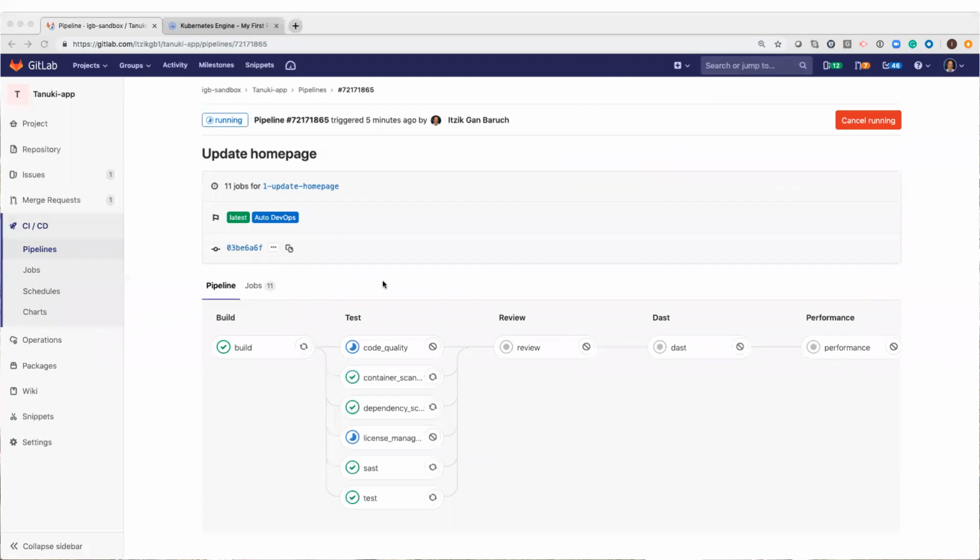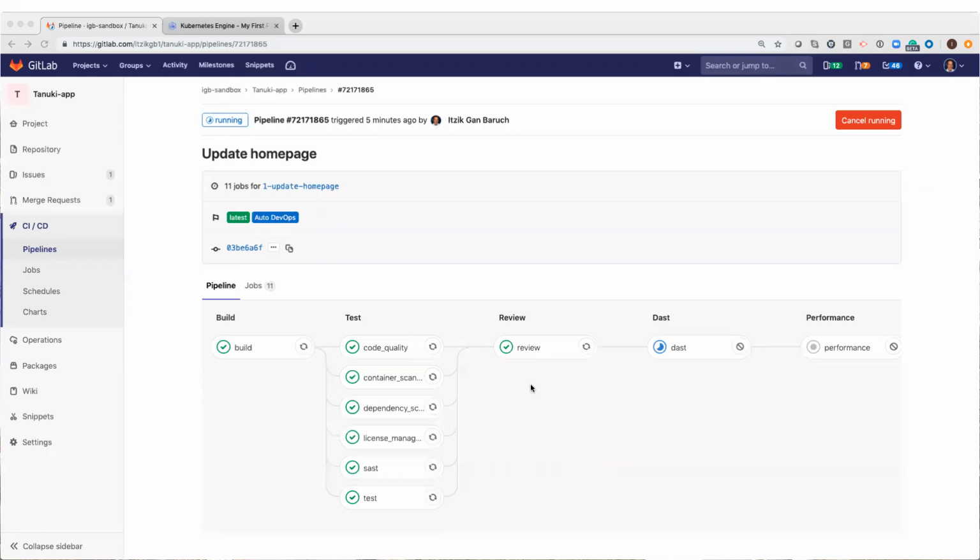Okay, so the testing is almost done, and now it's running the review app. Because we are running on Kubernetes, this project is integrated with a cluster that I created in Google. It will create for me a personalized live application for my commit. So each developer will have a personalized live application that will be part of the review.